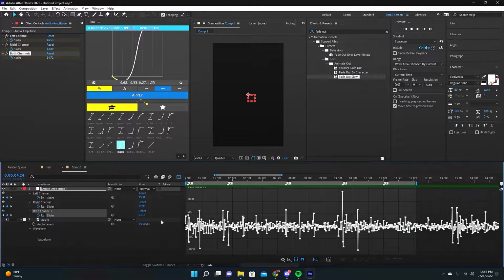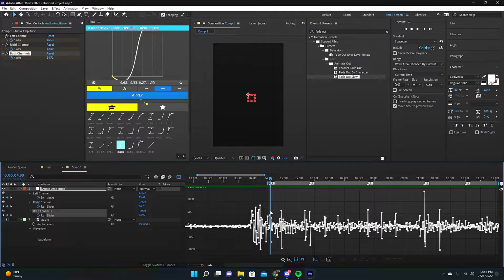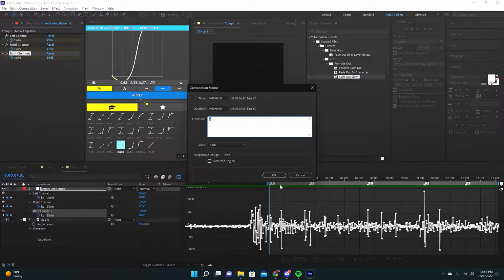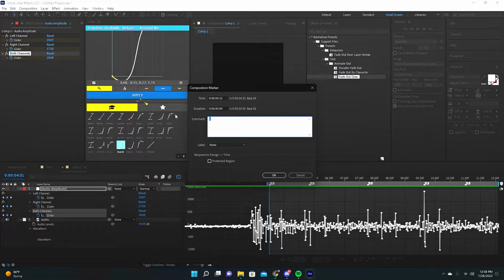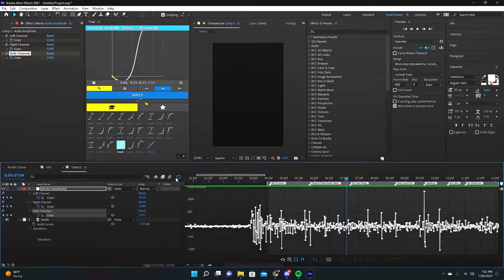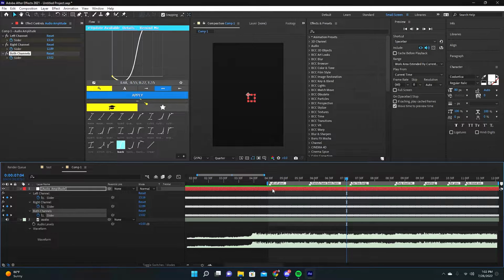Alright, so I mark them, though sometimes you can rename these by right clicking, settings, and you can change it. And you can change the color, but that's too much work. So that's done. You can hop out of here. You don't need this anymore.